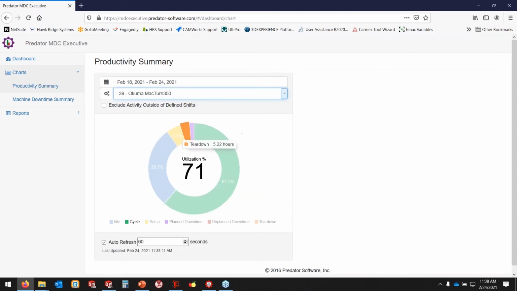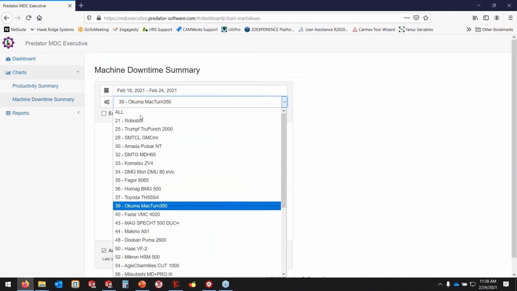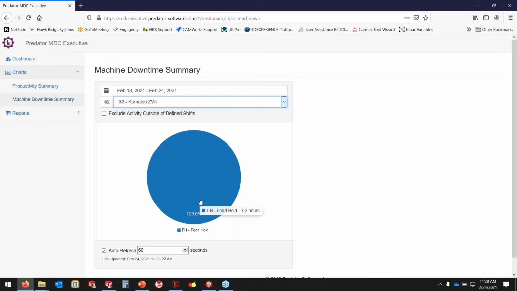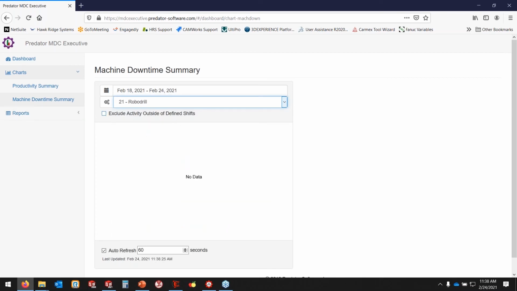This looks like it might be a good fit. It tells us when a machine's idle and how long it's cycling for. I can look at machine downtime as well and see whether it's on feed hold or active, or why the Robodrill is basically never down, or whether it's not running, or not communicating. Maybe we have a communication problem to it.